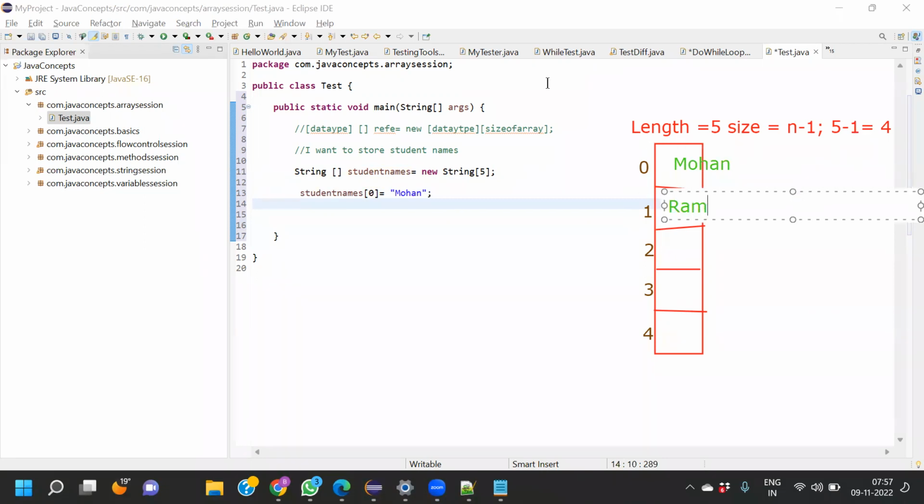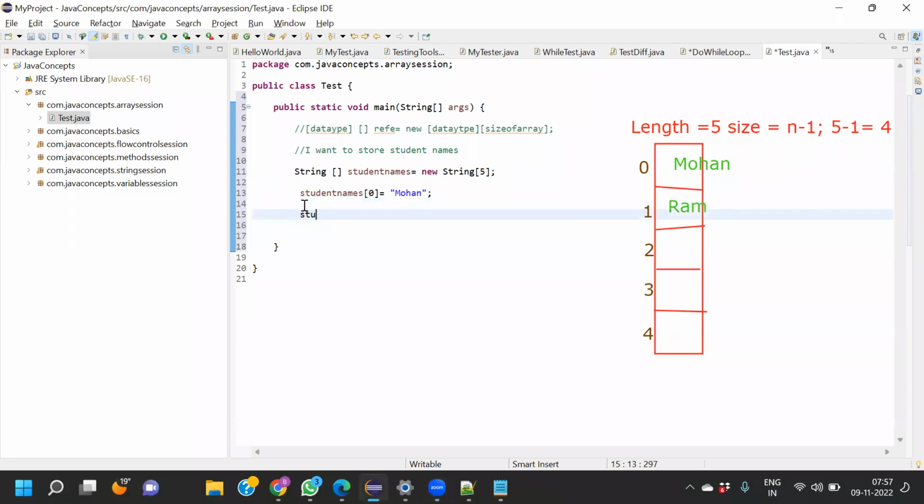Student names, first position, Ram. And second position, Rahim. And third position, Robert. And last position, Sham.